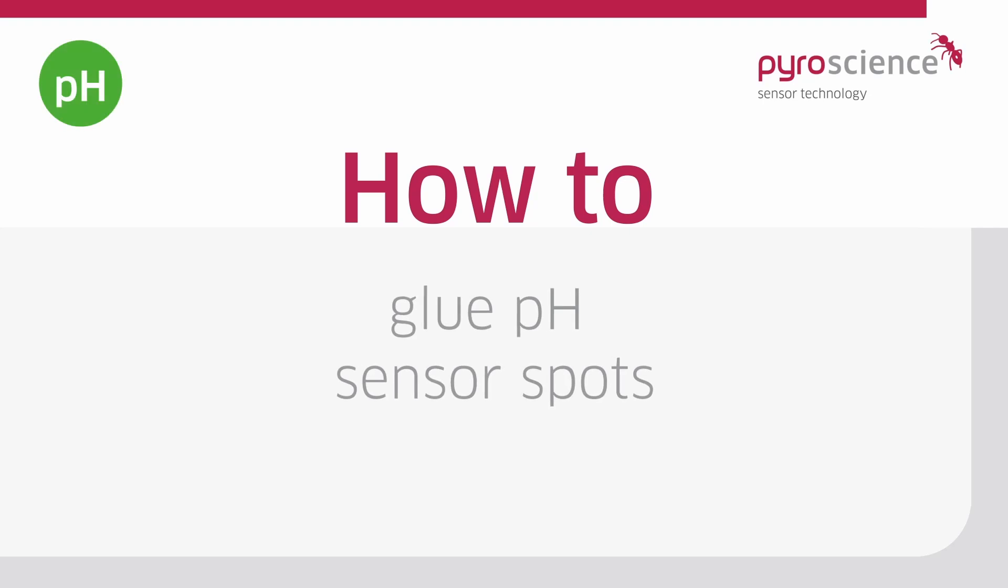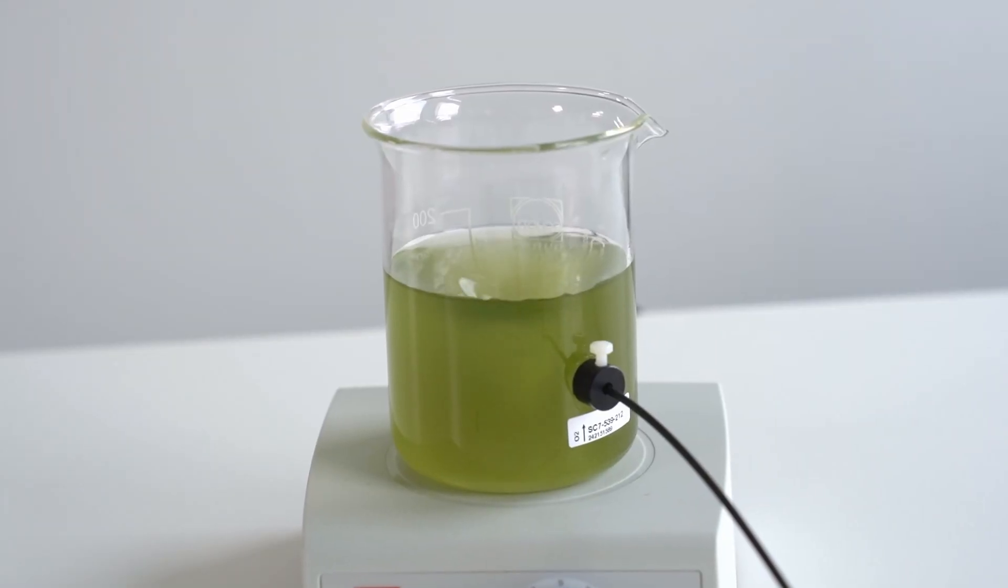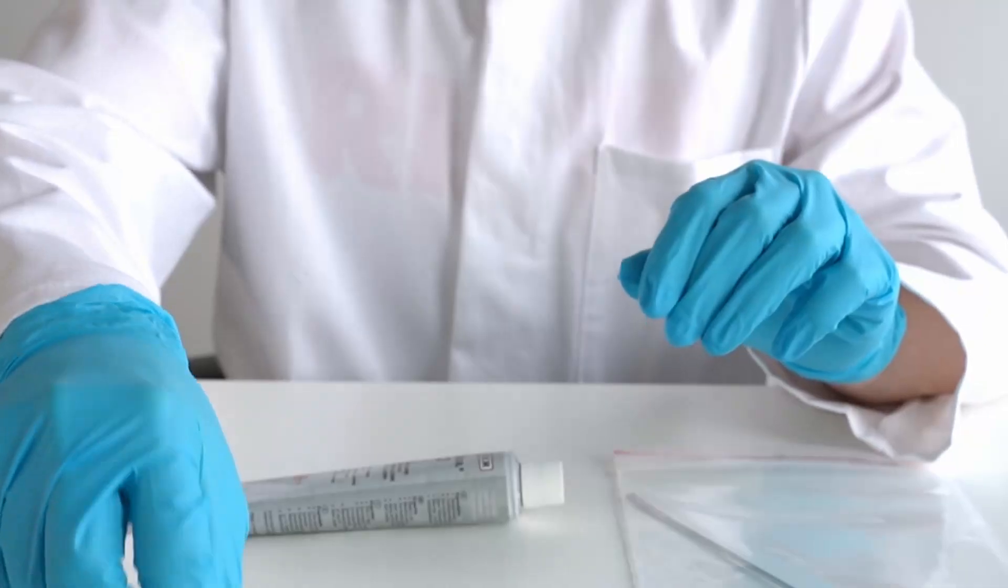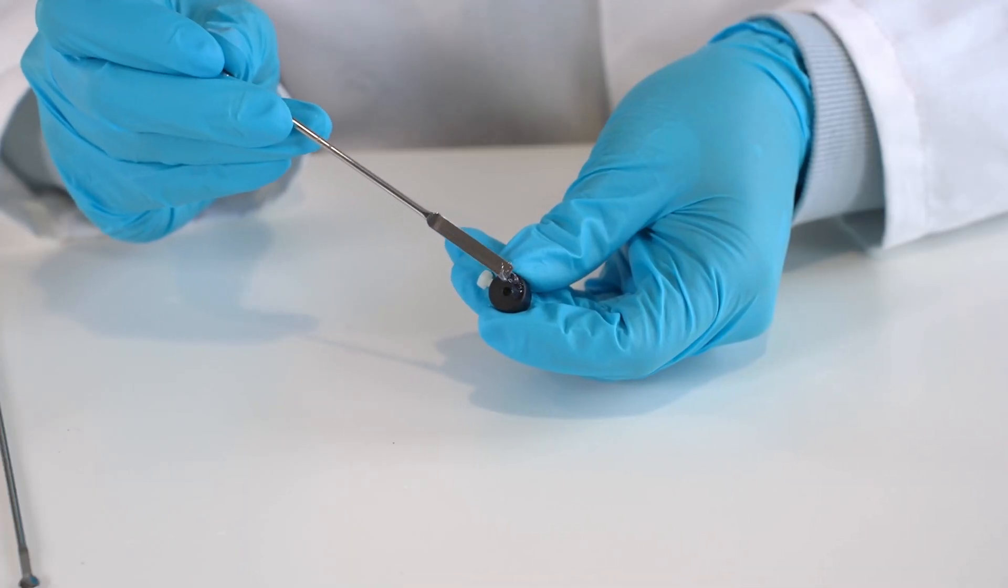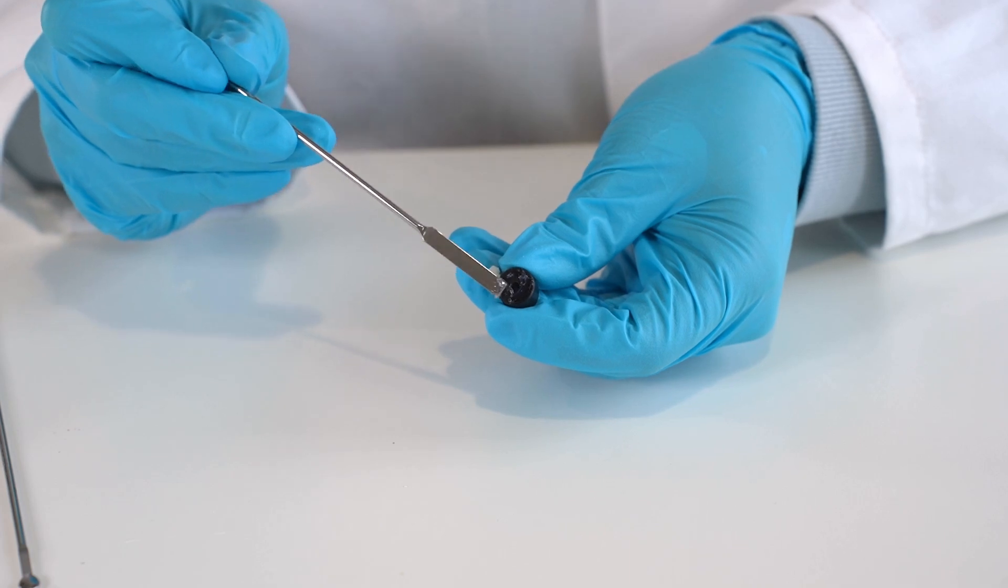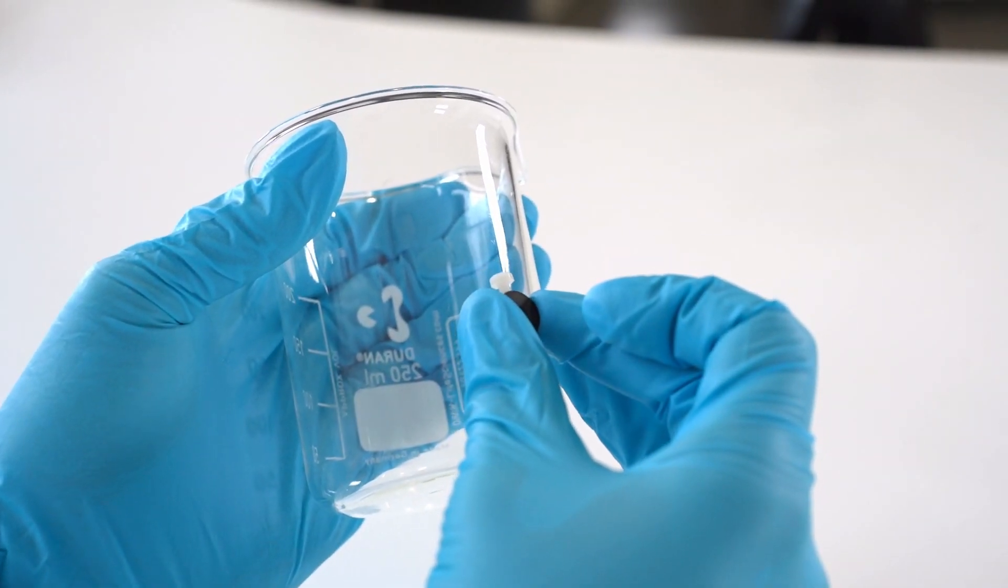For pH sensors, please refer to our gluing guide for pH sensors. To be able to connect readout fibers to the sensor spot, you need to fix the spot adapter spot bus. For this, add some of the silicone glue on the surface of the spot adapter and press it on the outer wall of the sensor spot position.